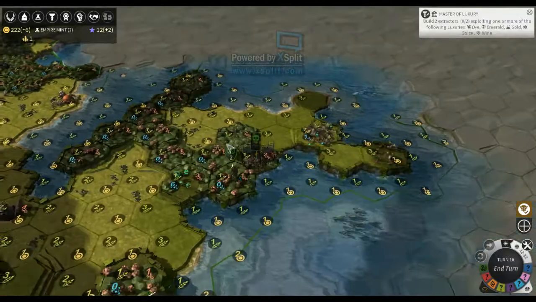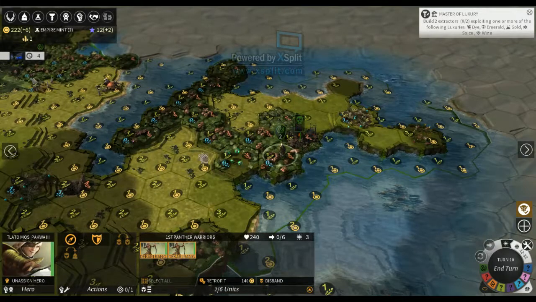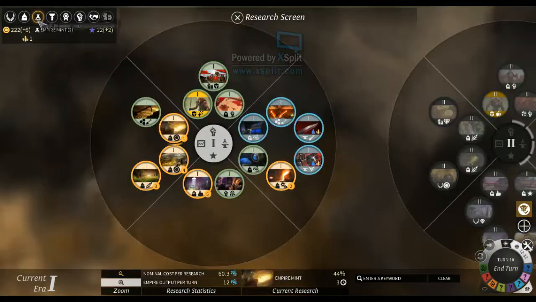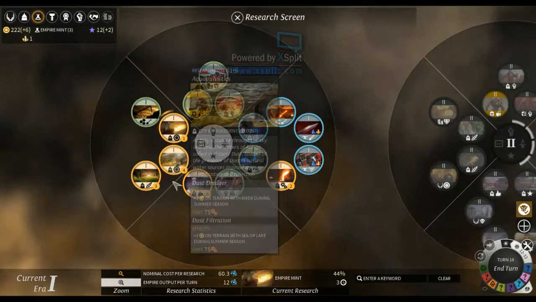I need that dust just in case of an emergency, so I'm not gonna rush this. I want to retrofit them though. Really want to retrofit them. Come on, finish the library as soon as you can, man. What do we have next? The mill foundry? Yeah, we need the mill foundry. We need everything.